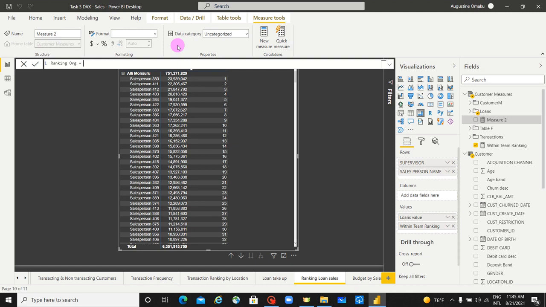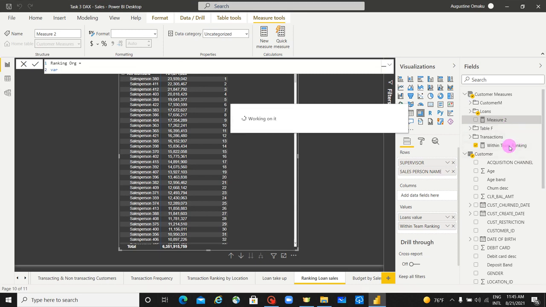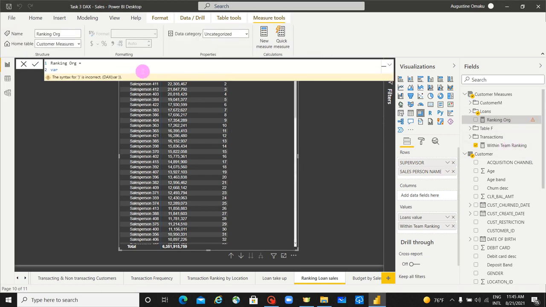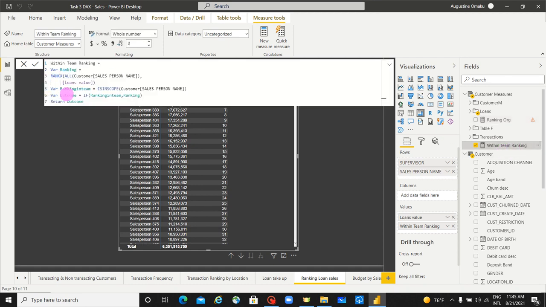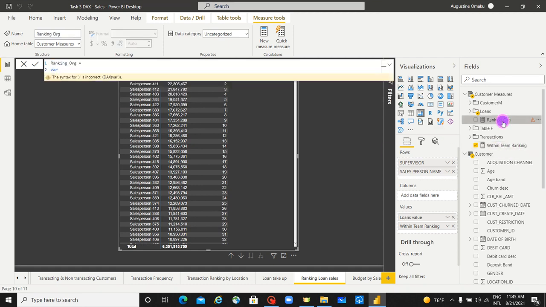That will be equal to another variable var ranking. Maybe let's not write the formula all over again. Let's just take the first formula we've written, because we are going to write almost the same thing. So we'll just pick this, come here and paste it here.